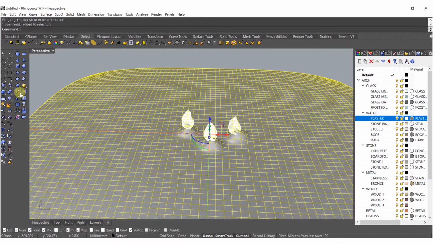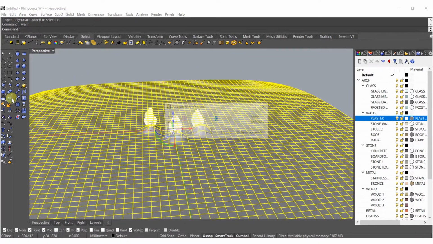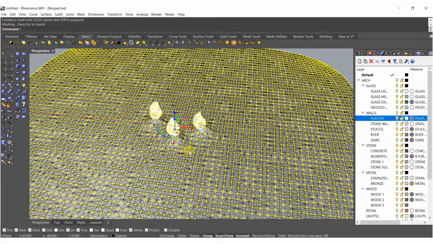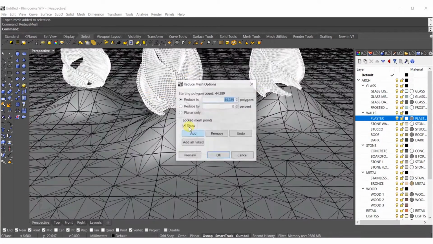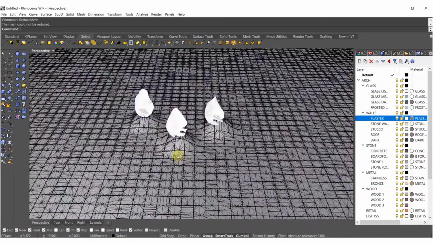And from here we can just make it an actual poly surface. This might take a lot of subdivisions in here. And then after that, all we're going to do is put some water in there. I'm going to just change this to a mesh. Escape. Let's put the lower setting on here. Just wait for it. There we go. And then just to keep the model light, I'm going to type in reduce mesh, and we're going to do planar only. This shouldn't take long. There we go. A lot smoother.